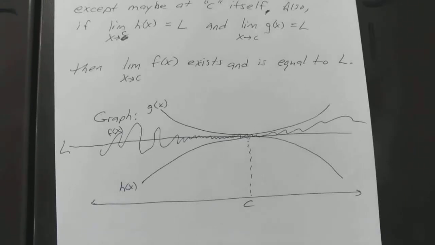Okay. Any questions on that one? Yes. So it's basically saying if g of x has a limit and h of x has a limit, then f of x will have that same limit? Yep, as long as it's between them. And has that constant? Yeah, exactly. Or it's going towards that c? Yes.